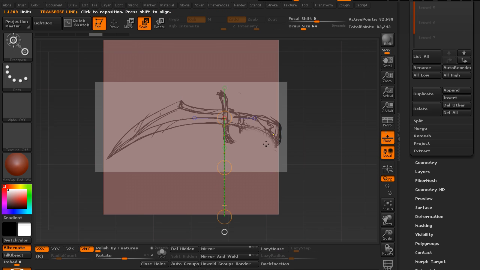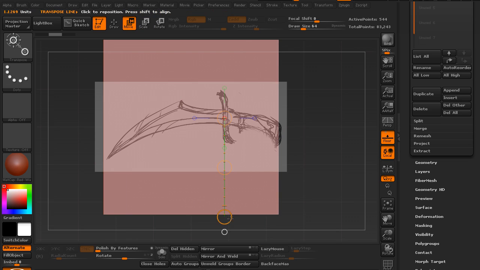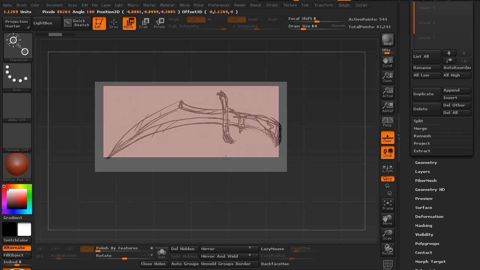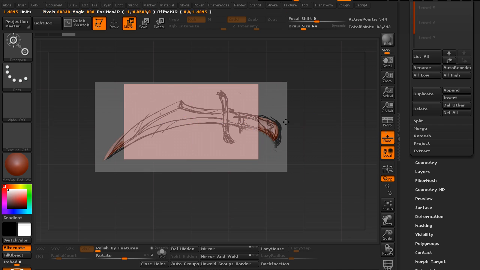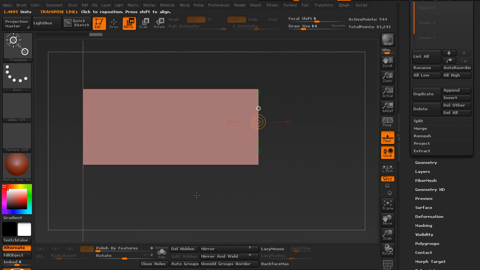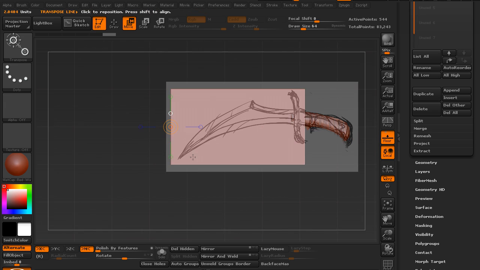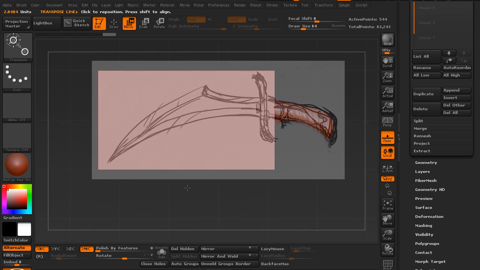Alt click the cube, do a nonlinear scale with move down, and roughly we just want it to encompass the blade, and then turn symmetry on and just make it something like that. It doesn't really matter, as you'll see in a second.